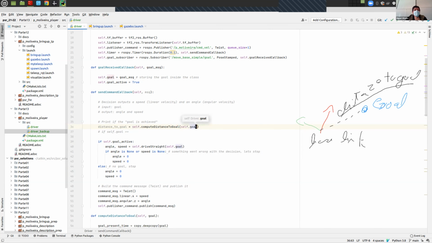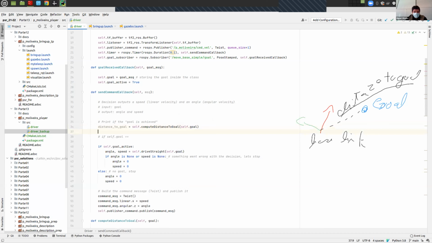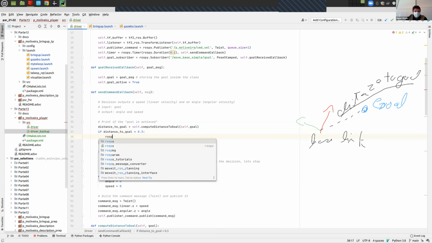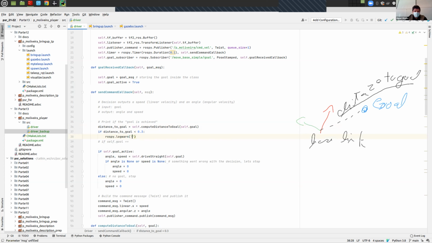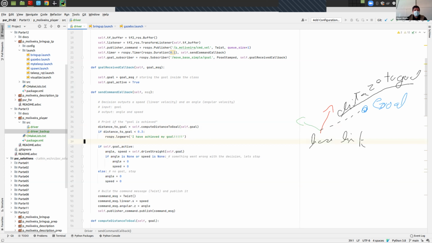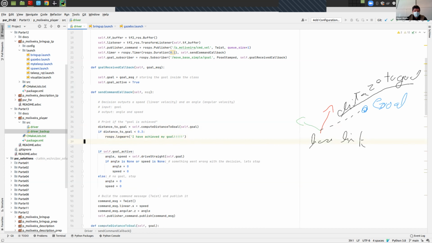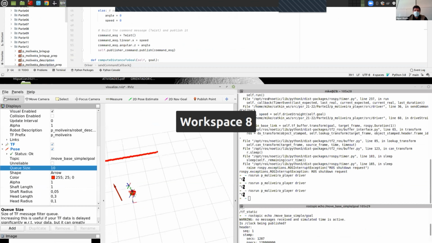Okay, so if my distance to goal is smaller than, let's say, 30 centimeters, rospy.logwarn, I have achieved my goal. Okay, let's try.